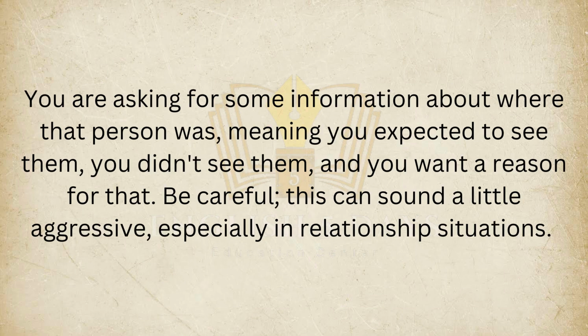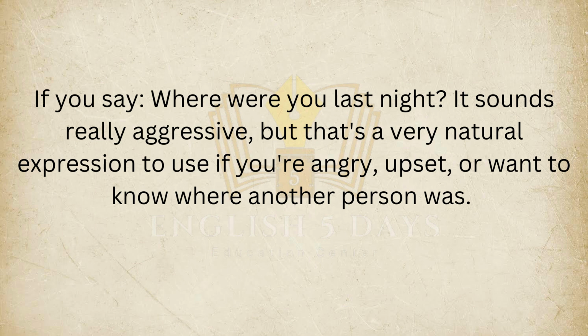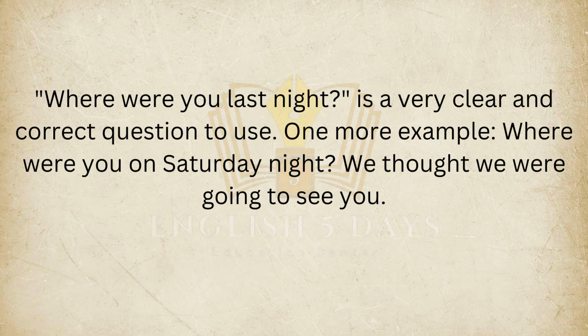You are asking for some information about where that person was, meaning you expected to see them, you didn't see them, and you want a reason for that. Be careful, this can sound a little aggressive, especially in relationship situations. If you say, "Where were you last night?" it sounds really aggressive, but that's a very natural expression to use if you're angry, upset, or want to know where another person was. Where were you last night is a very clear and correct question to use.